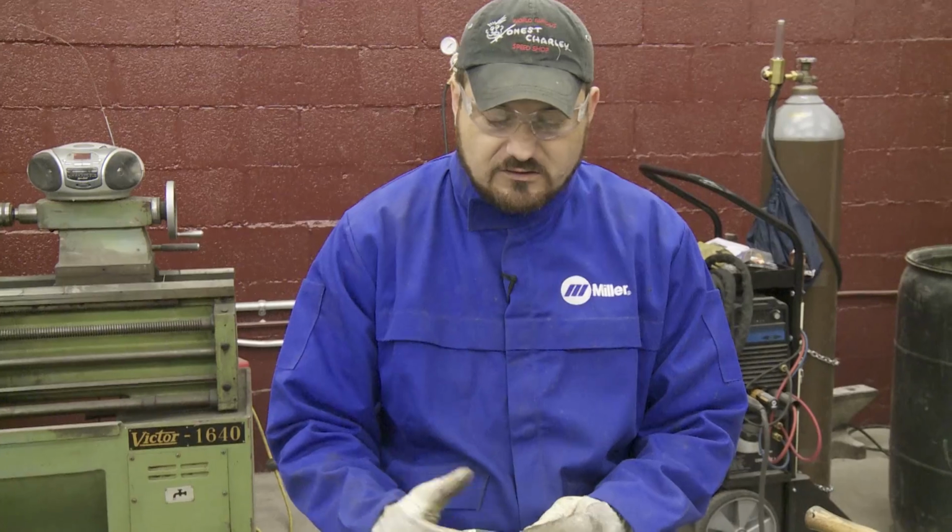When you begin fabricating motor mounts, you want to make sure that the metal you're going to use is thick enough to hold all the weight and the stress of this motor. So with this application, we chose to use 5/16 regular cold rolled steel. Got everything cut out, and now we're to the point of welding it up.